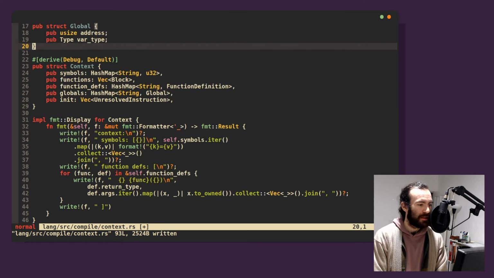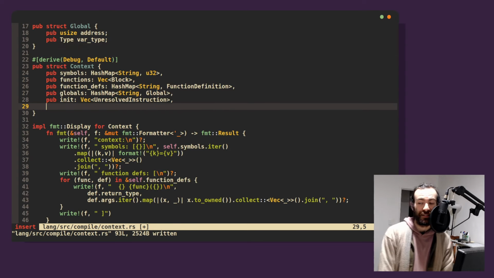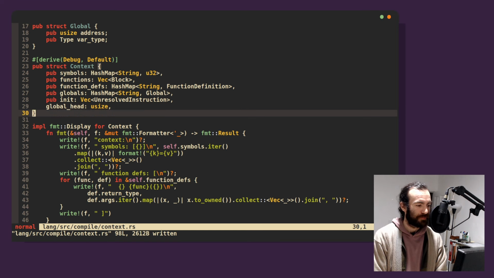And then we just need to have our little weird internal global tracker. So this is internal state. This doesn't need to be pub. No one else needs to see this. Let's say global head is going to be a usize.